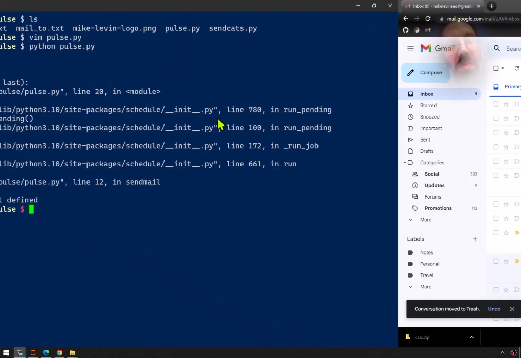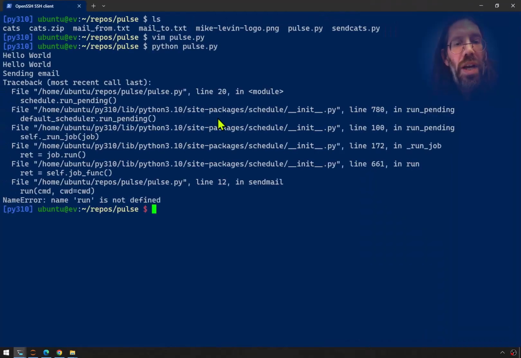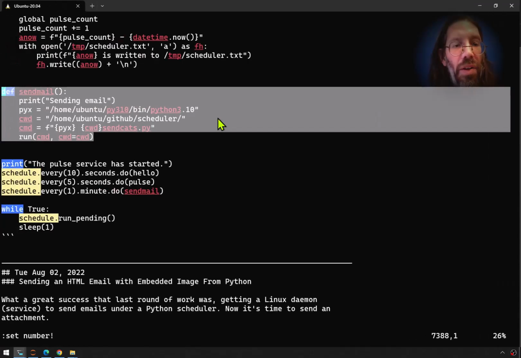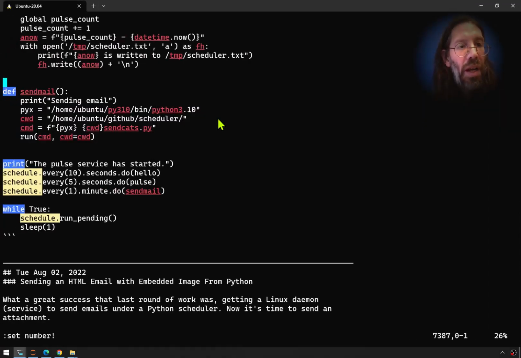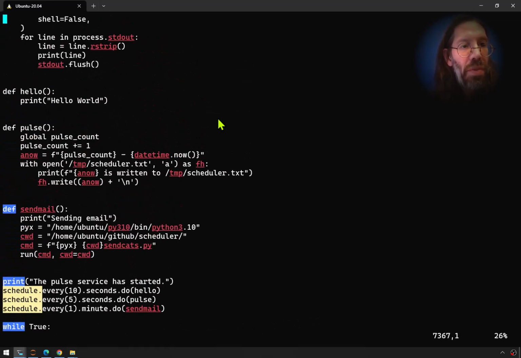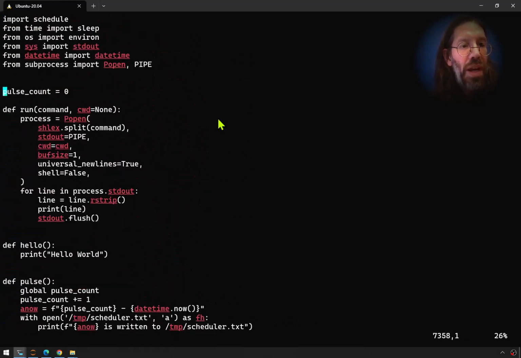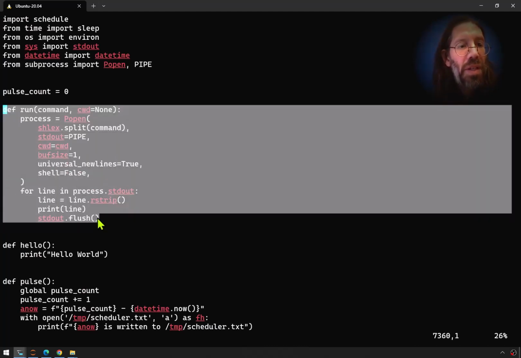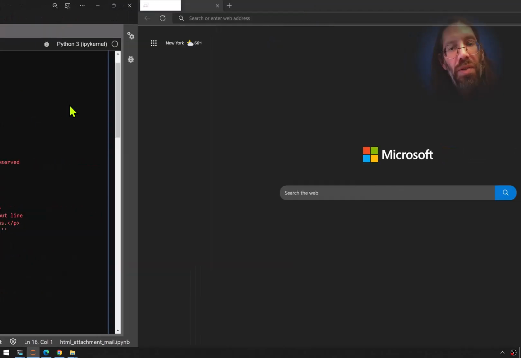Well, I'm going to have to speed up those duty cycles to do fast tests, so I don't have to make you sit through that all the time. But I had added a function called run to make this possible. Of course, that is such an important part. And then there are certainly going to be some imports that need to be done. I can proactively get those imports done here too.